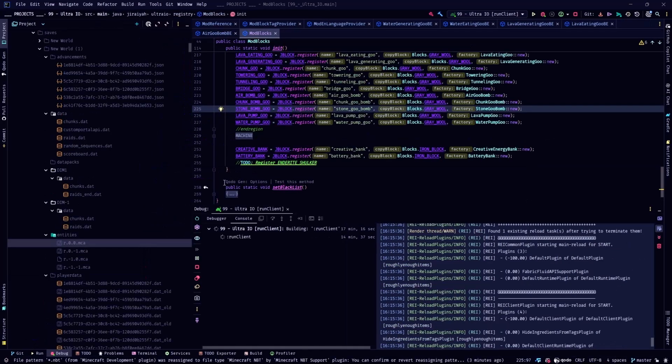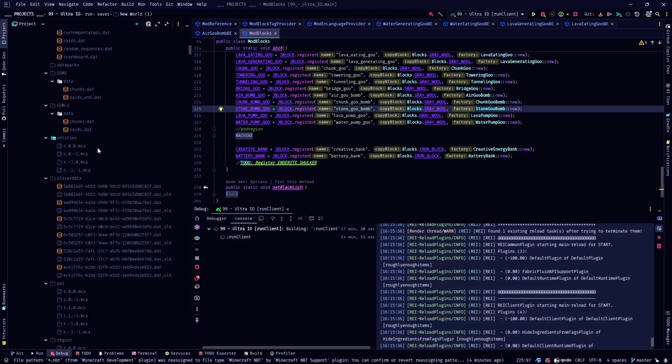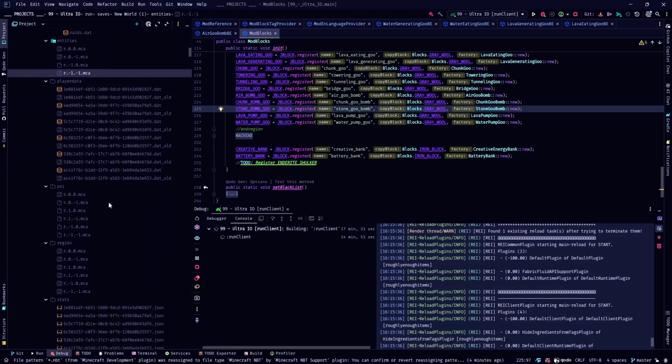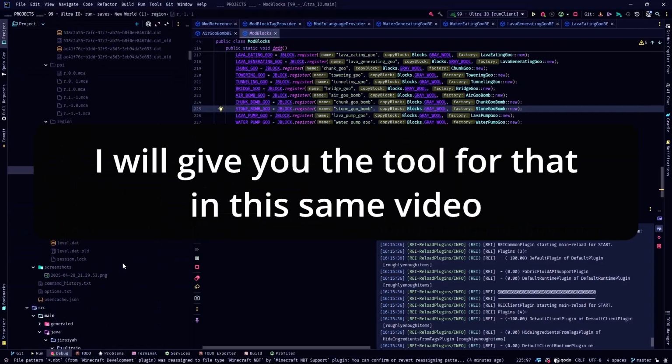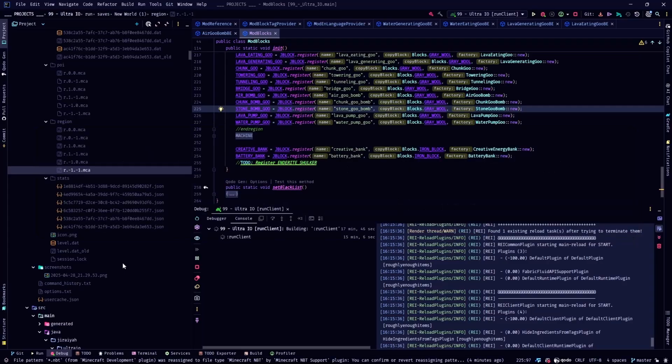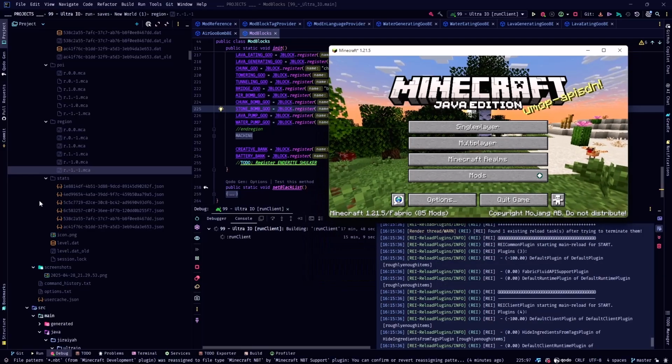Now, there is no easy way of finding that saved data in our saves world folder. As you see, we have a bunch of JSONs. These .dat files have nothing related to our block entity. MCAs, I'm not sure. It can be inside one of these MCAs, but right now I don't have any way of looking at internals of an MCA. So how can we make sure that the NBT data is written?